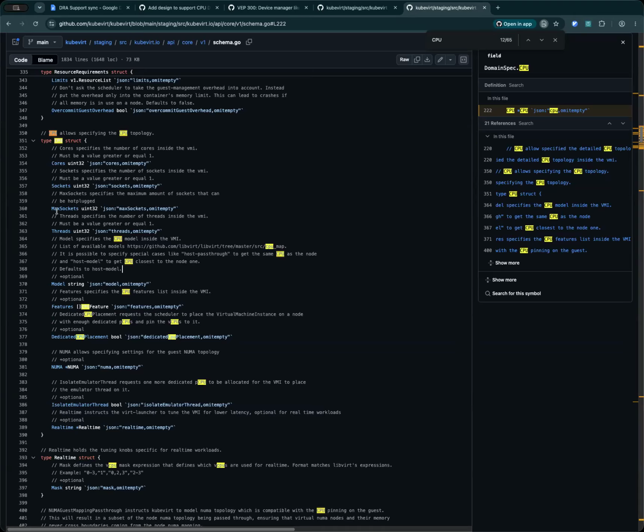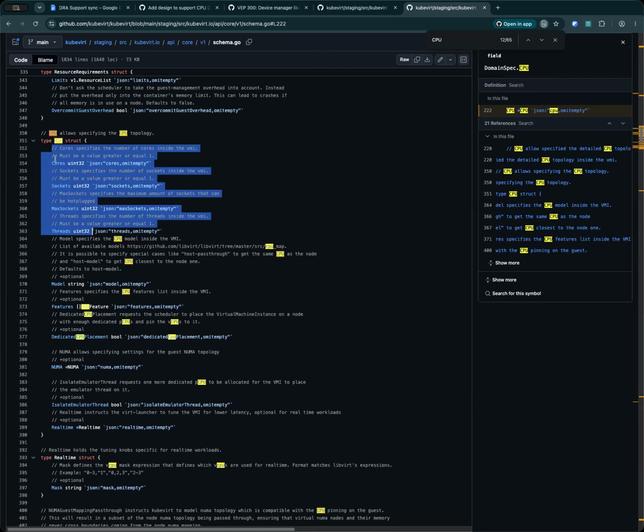And so not really. It's a hit or a miss. So let me explain. Let's say this topology reflects you have 6 cores and 2 threads, right? So in total, you are requesting 12 CPUs from the host that will be given to this virt-launcher pod. And then the virt-launcher pod will convert this into the topology that will be specified here, 6 cores and 2 threads. So in general, you'll be requesting 12 CPUs.